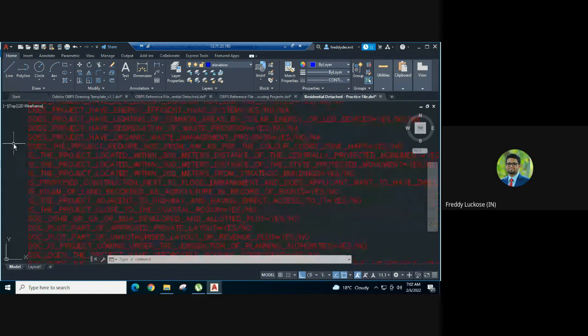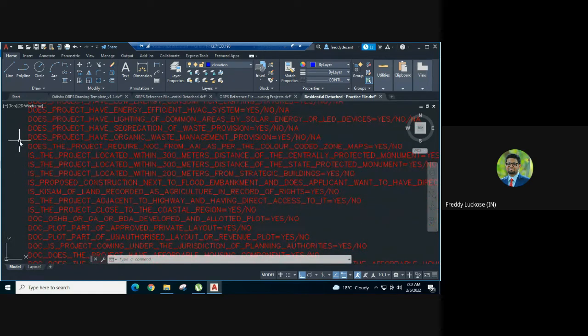Then we have a few questions that are related to NOCs. So as you can see, we are asking for the different types of NOCs, whether they are applicable for your project or not. So based on your answer, the NOC will be triggered. So it is better that you answer it right here, so that the system will automatically send the application to NOCs when they are obviously live.